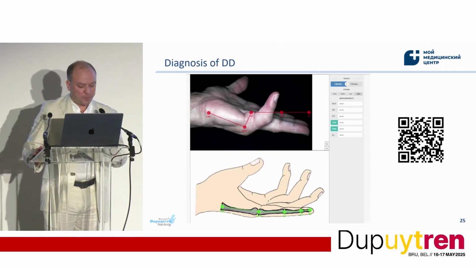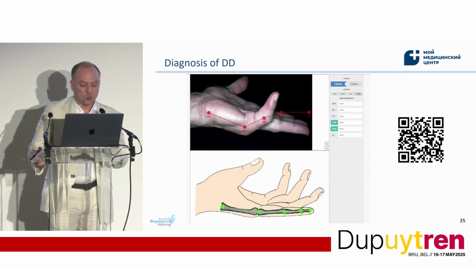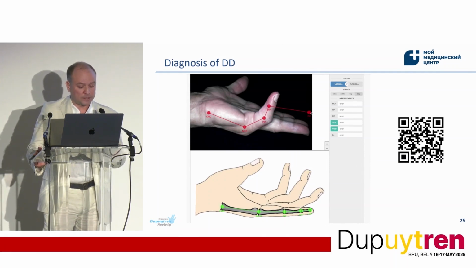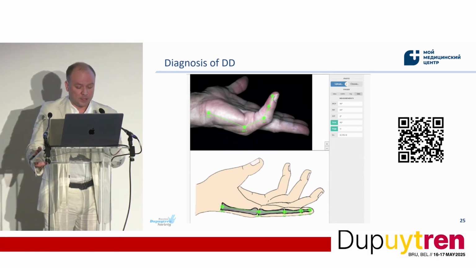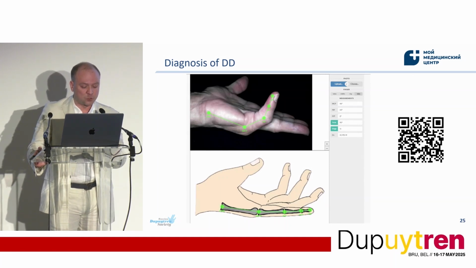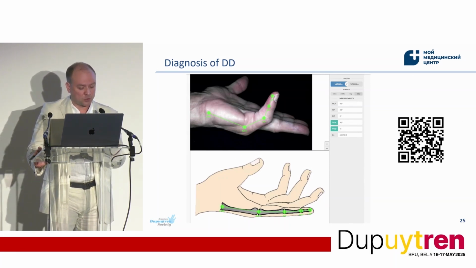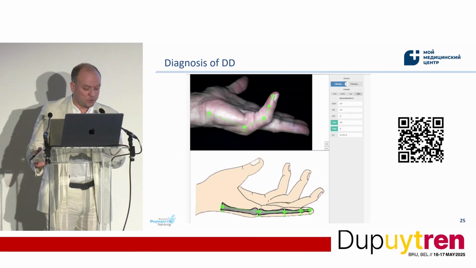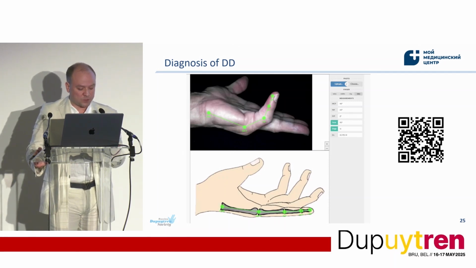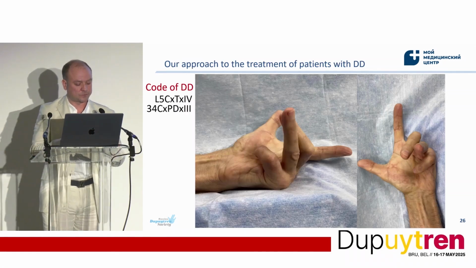We have made an application that allows encoding the diagnosis based on a photo of the hand. For this, you just need to upload the photo. Can you do it yourself now using the link on the screen? In the photo, you need to specify the points of the joints, and the program will create a code to determine the stage of Dupuytren disease. This diagnosis code can be used as a hashtag when uploading to social networks and placed in any database. By encoding the diagnosis, we can more easily find the contractures we need and analyze treatment results.